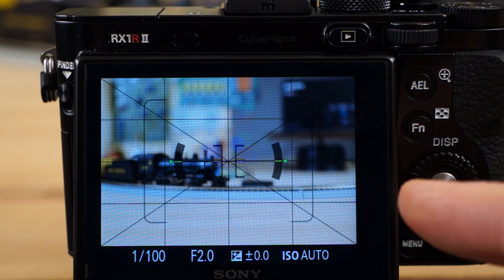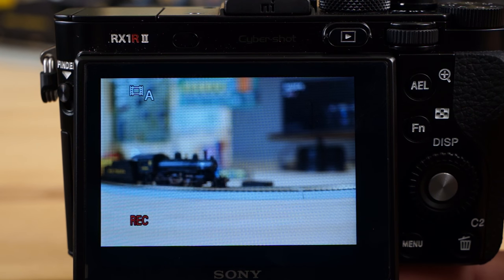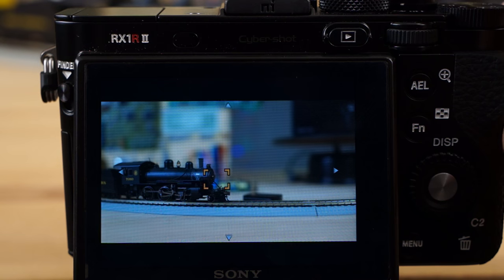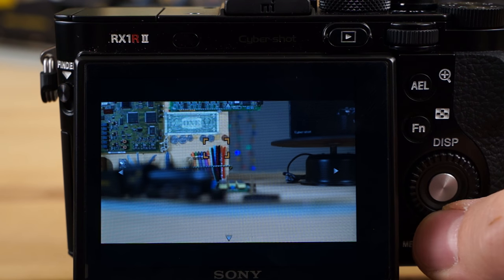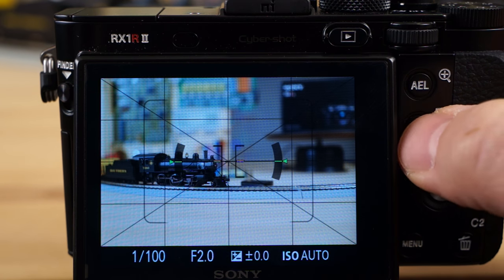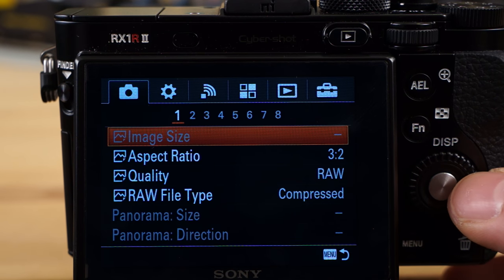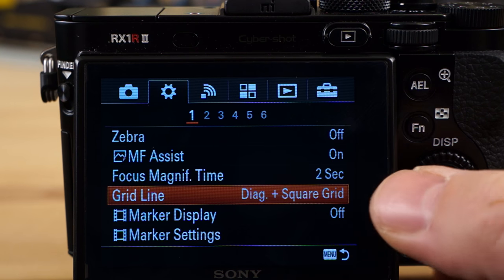Looking at the back of the camera, I wanted to show you a couple of features in the menu and also show you how you can change the focus while recording video. If I hit the record button, you can hit this button in the center — that will bring up the focus point by default. While recording video, you can move the focus point around. I'm recording right now. When you press this button, you might shake the camera a little, but it is possible to do while recording. Notice on my screen I have all this extra information — I kind of like that for framing purposes.